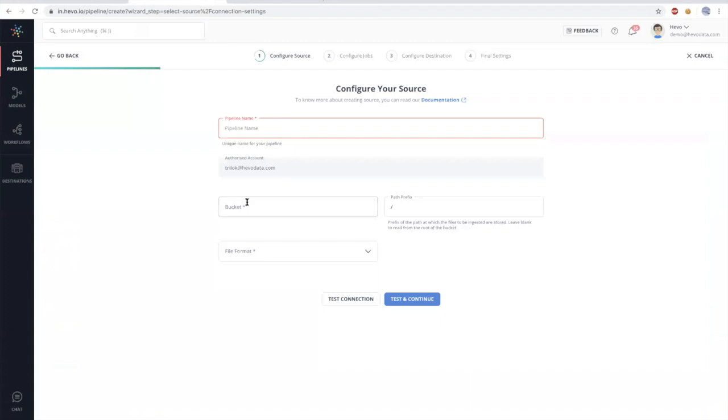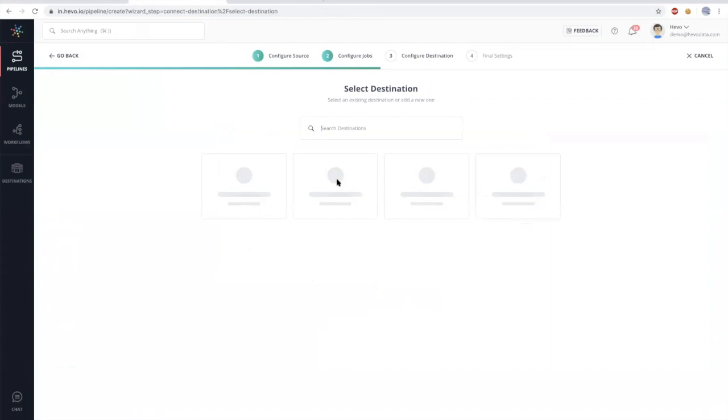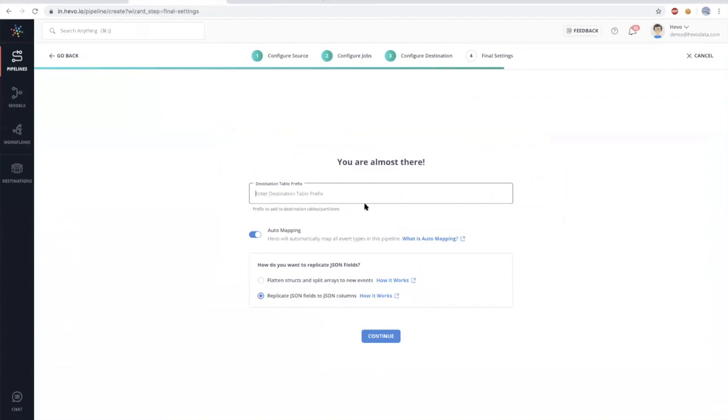Yeah, so I'm going to create my pipeline here. And I know that the data that I have is in JSON format. This time I select a pre-configured MySQL database as my destination, and I create my pipeline.